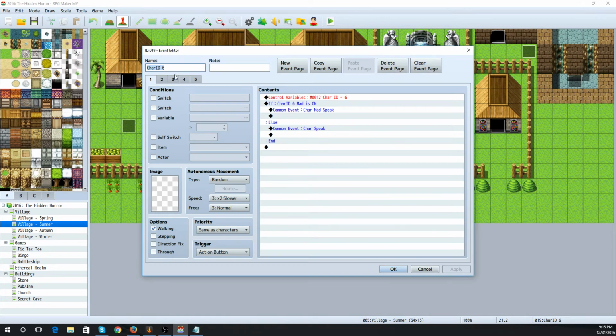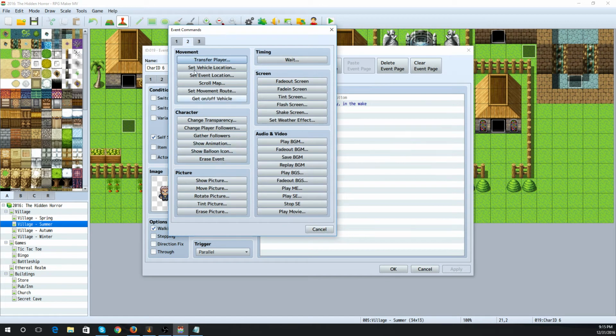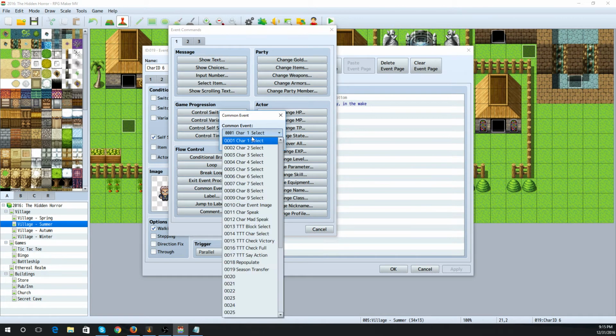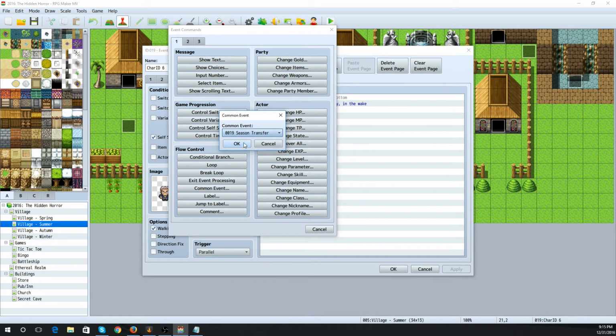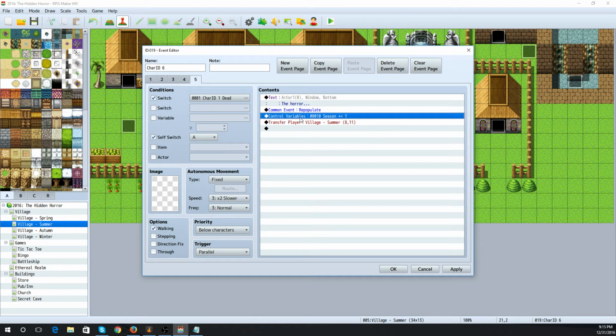Update this. Call the event. Purge these two values and call the event.